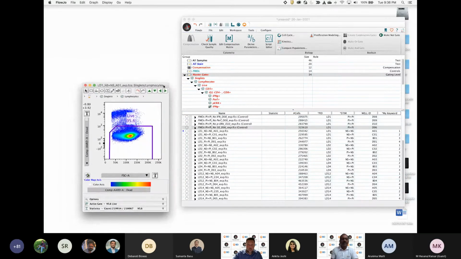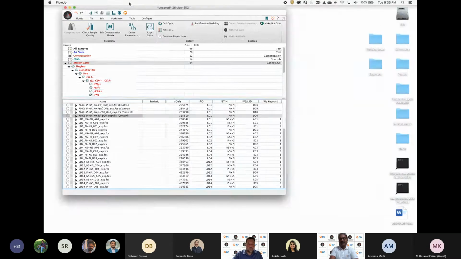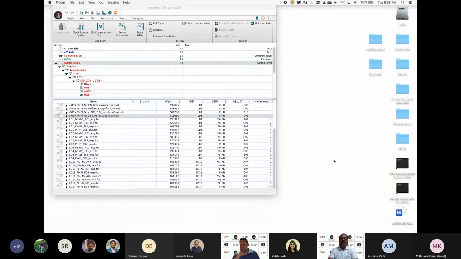Tim, I think let's have a short break. Yes. I think we have our business director who would like to address the group. Sounds good. Yeah, sure. Sorry to interrupt, but Puneet Talwar is a business director of BD Biosciences India and South Asia, and he would like to address the group. This is an education program which we are continuously doing, and our director takes a personal interest in interacting with the team members. So over to you, Puneet.